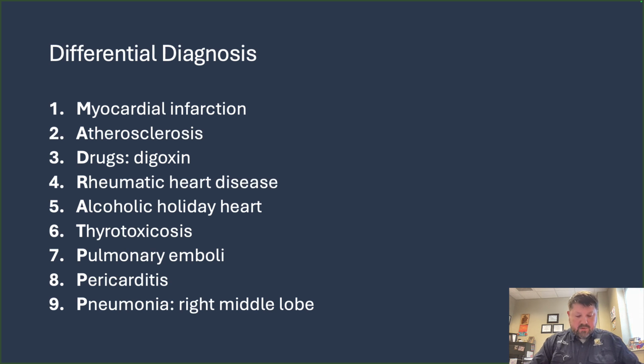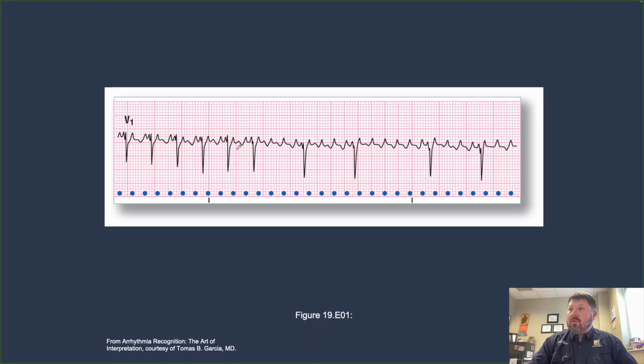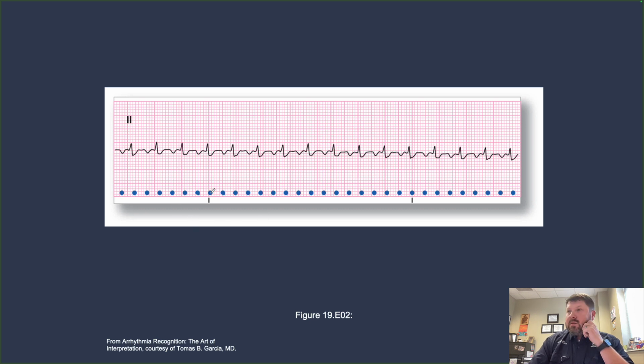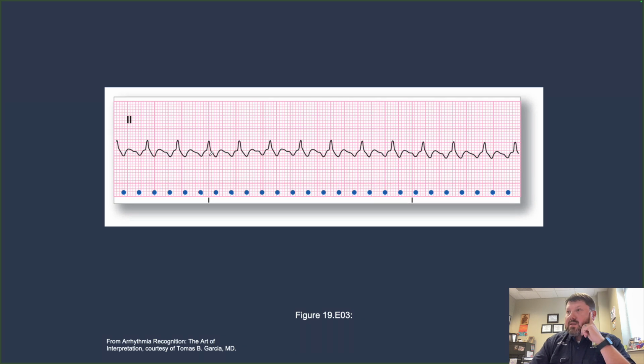So we're going to look at some examples that are not always just your textbook examples here. So this has flutter waves involved in it, but they're not as predominant. What you'll see is that you've got a variable conduction. So you've got a 3-to-1, 3-to-1, and then it widens out to where this one is 1, 2, 3, 4, 5, 6-to-1. But again, what we notice is the presence of flutter waves and variably conducted QRSs. So each blue dot recognizes a flutter wave, and then you've got your QRS here. This is a little bit harder to see here, but it is atrial flutter.